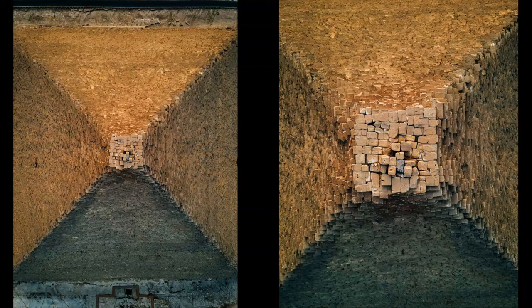Now, I can't confirm with absolute certainty that this is the same type of stone, as access to the top of the pyramid is now completely forbidden, but I would bet money on this being the same type of blue stone that we just saw in the previous examples. And there are some questions to answer about it that I'll get to in just a moment. But first, let's check out the geological analysis to determine exactly what type of stone this is.